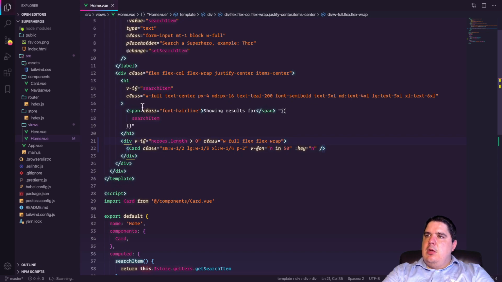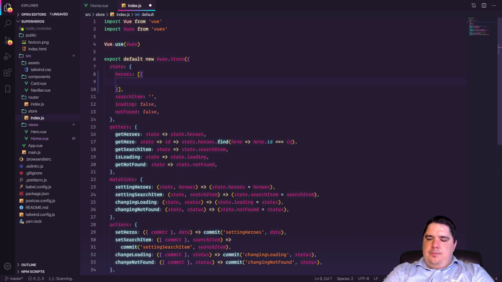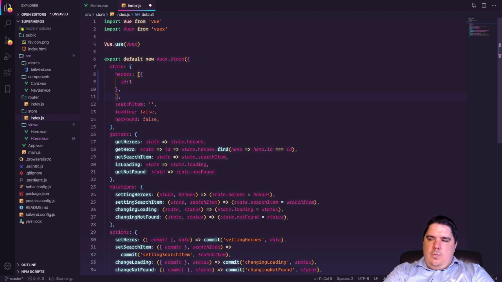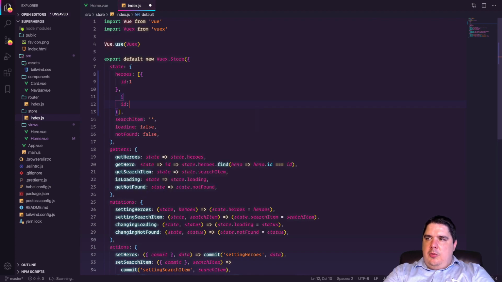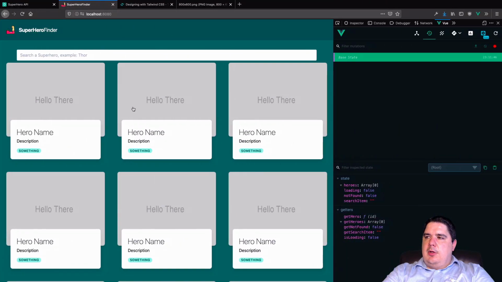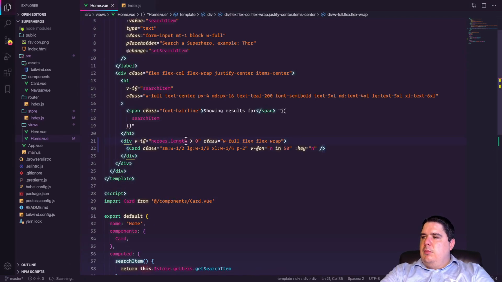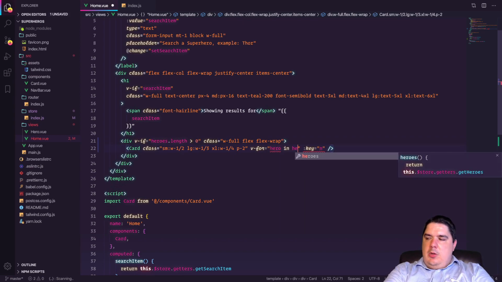That's fine. And we go to a store. Let's do that we have a hero with ID 1 and another hero with ID of 2. So we have, this is actually a bigger sizing. It got rendered there, perfect. But now we need to make the repetition, for hero in heroes, and the key is going to be my hero.id.